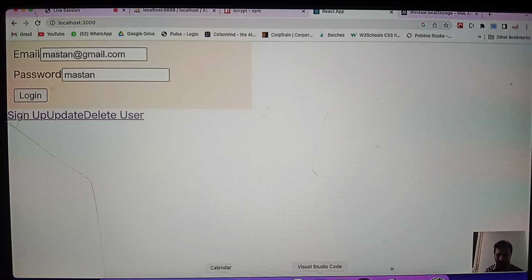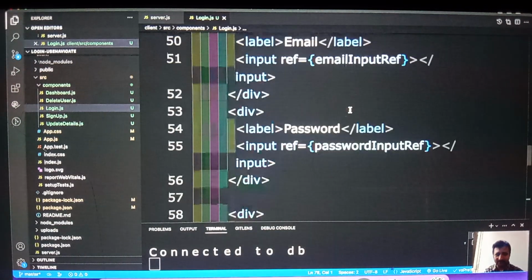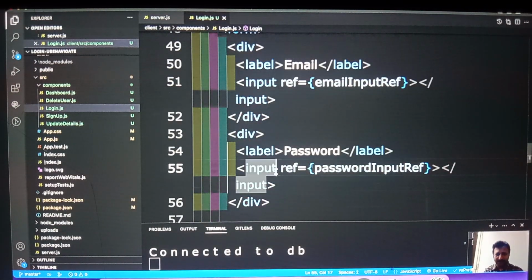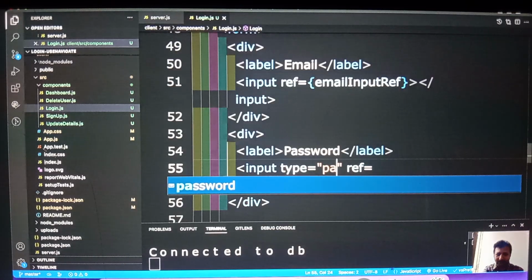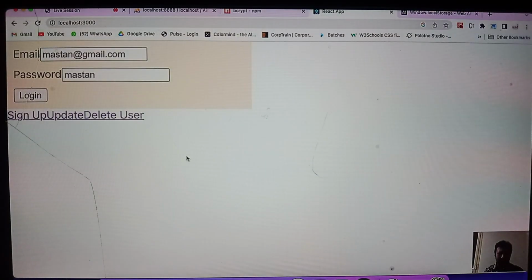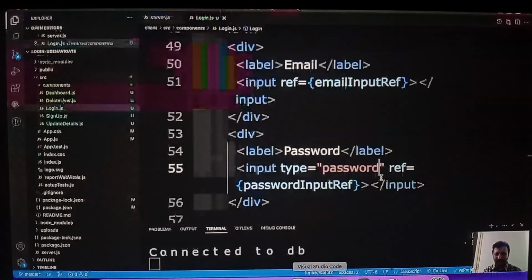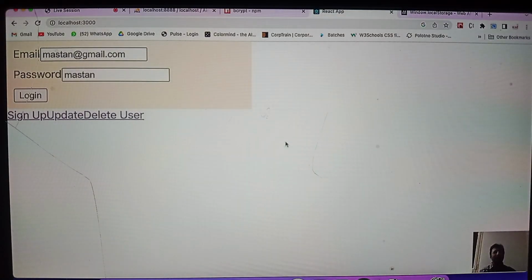Here if I specify type equal to password, that's it. If I give that, you don't understand what I am giving. That's the reason I am doing this purposefully. Understood what local storage is.